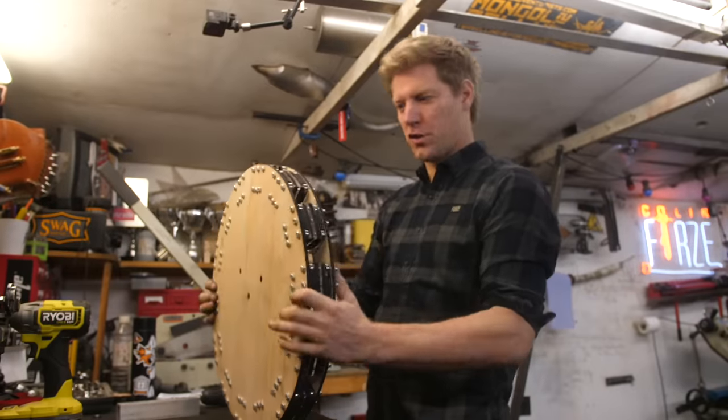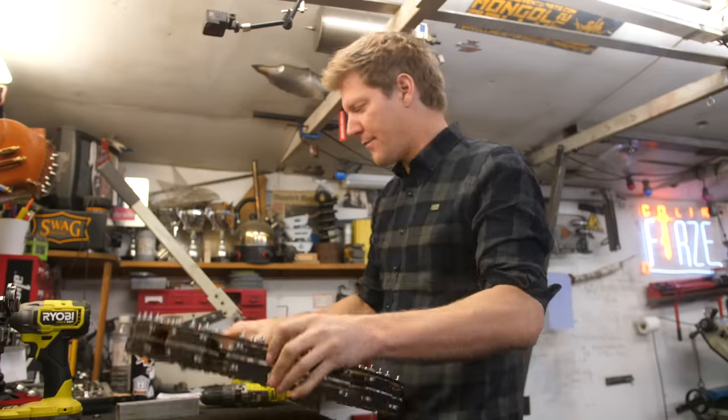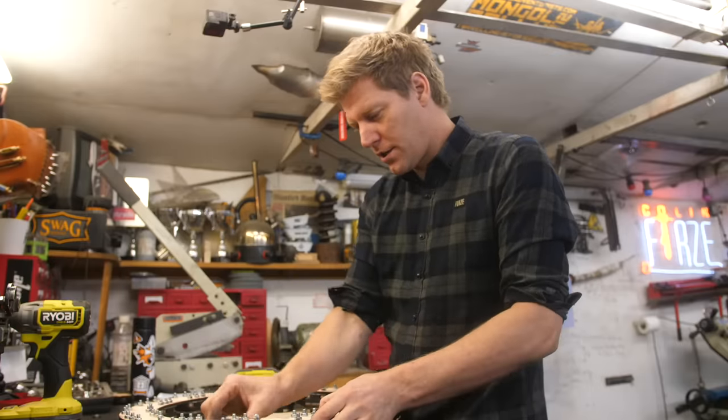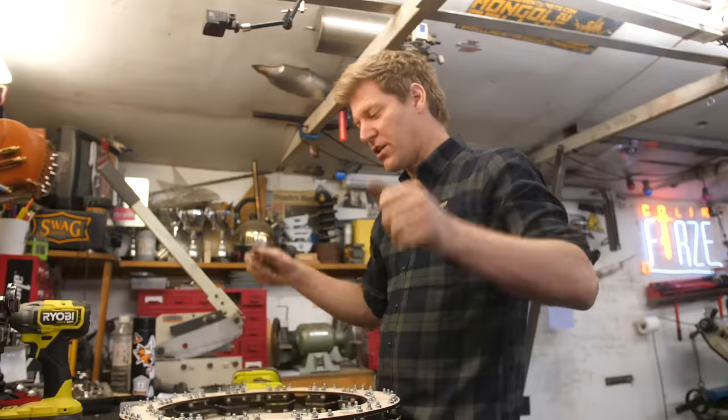Yeah, it's actually surprisingly solid as well. Not too heavy. Bits of aluminium. They go in nice and freely. You can tell they're up against the bearings. That is a good thing, Colin.